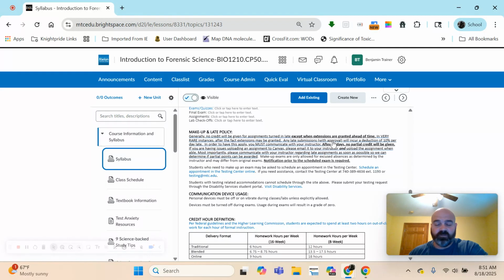I'm going to be very honest with you. I'm giving you plenty of opportunity to know when these things are due, and you have hopefully more than enough time to be able to accomplish that. But in the event that something is turned in late, you're going to receive a 10% deduction. If it goes past a certain number of days, after 10 days, you're not going to get any partial credit. All right, so you need to understand that. That's going to be very important to you.